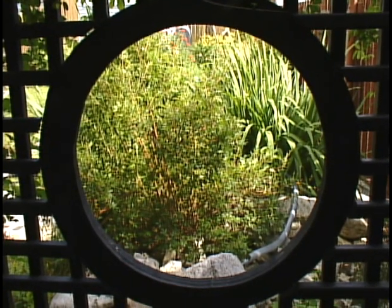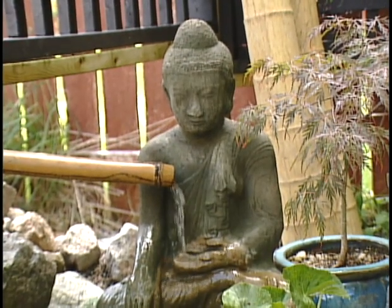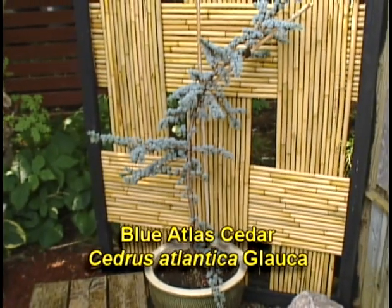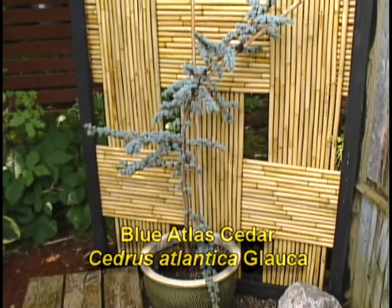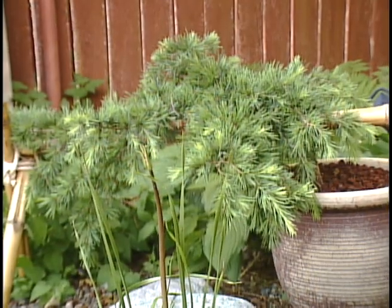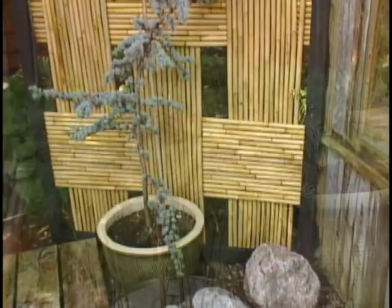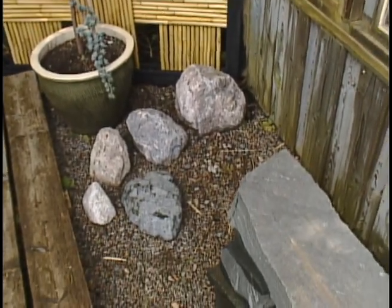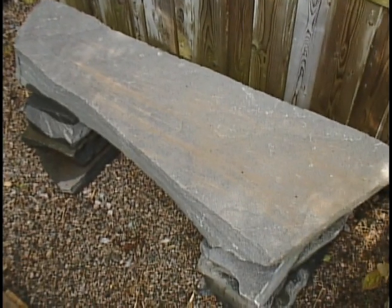One element is a circle here — kind of a Chinese influence. And then we've got our Asian Buddha, and Indonesian elements. There's a beautiful blue Atlas Cedar in the pot by the bamboo — that's got to be Japanese, with the supports styled in the Japanese way. What I love in here is the simplicity. It's beautiful but it's simple. There are not that many plants in here. The point is to keep it reduced and not have it overgrown.